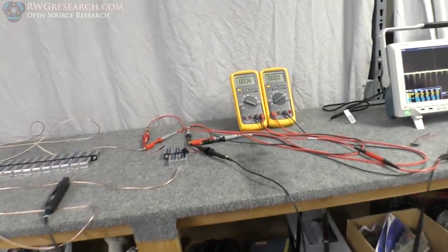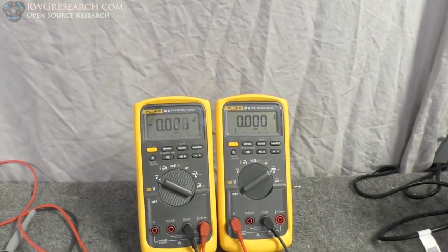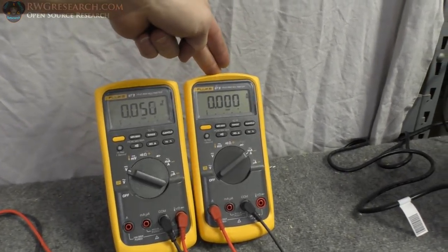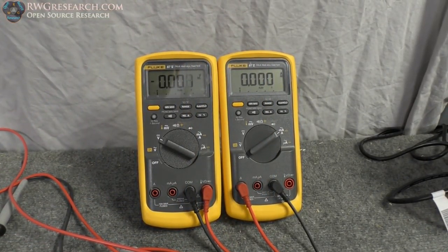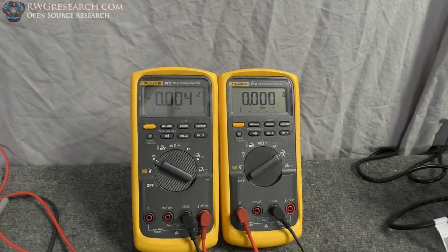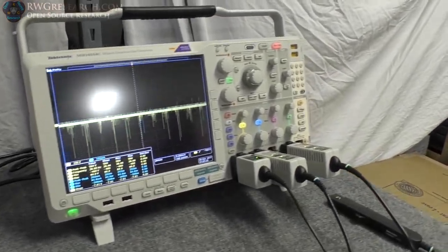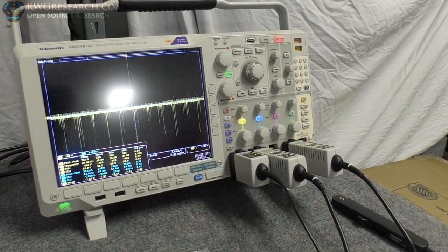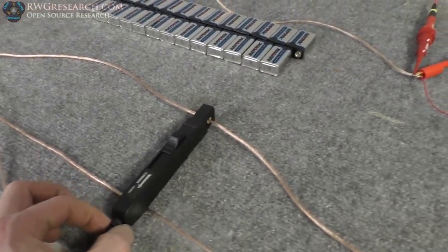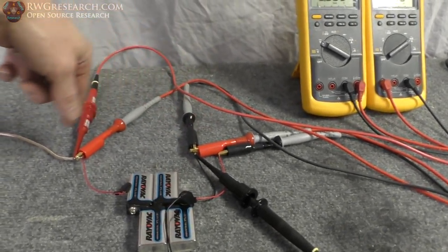Okay, let me show you where we're starting. We're starting out with 4 9-volt batteries. We have here the current and voltage probes, and these are the Fluke 78. They're pretty good, about as good as a 200 megahertz oscilloscope. Refresh rate of this is 6 times a second or more. It's quite fast. On the scope, we have just one current probe right now, the blue trace, and the yellow trace is on the batteries as well. This is on the negative. The current probe there is also on the negative. Okay, and that's our setup.